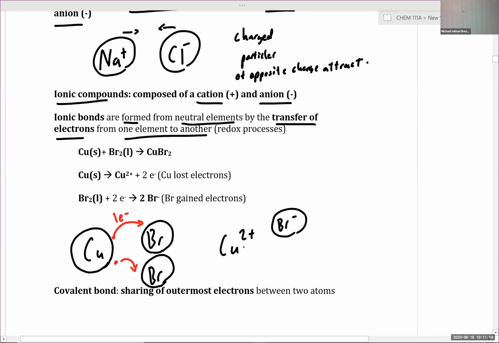And because those ions have an opposite charge, they will experience a very stabilizing electrostatic and attractive interaction. Okay, so the key feature that I want you to take away from this idea of ionic compounds is there's no sharing of electrons. It's a strict transfer of electrons, and an ionic bond is an electrostatic interaction. It's an attraction between particles with opposite charges.